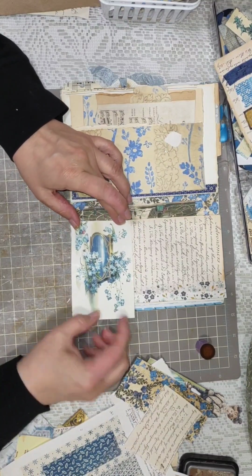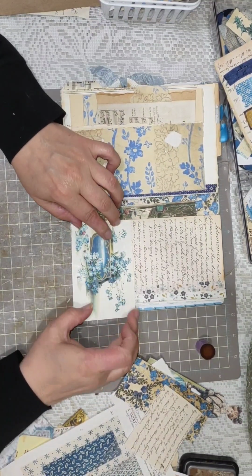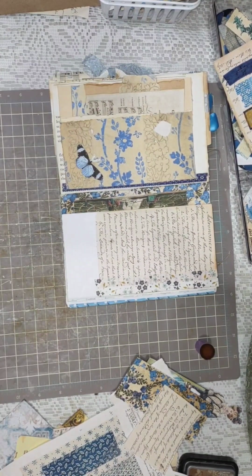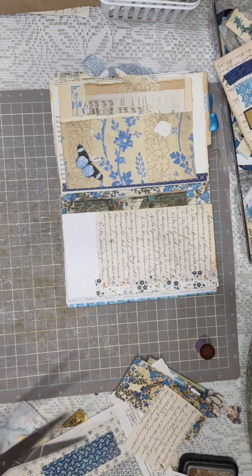Okay. There we go. So we've got glue. For some reason, this one just does not look straight to me, and it's driving me crazy. But you know what happens is you keep playing with it and you make it worse and worse. You've got to stop sometimes, Christina. Nothing is ever going to be perfect.